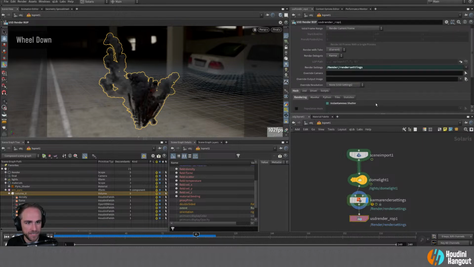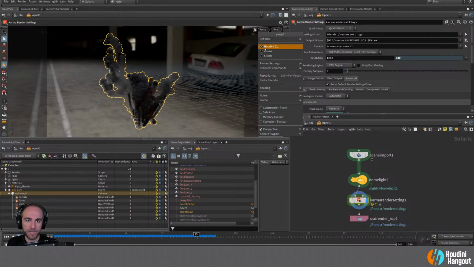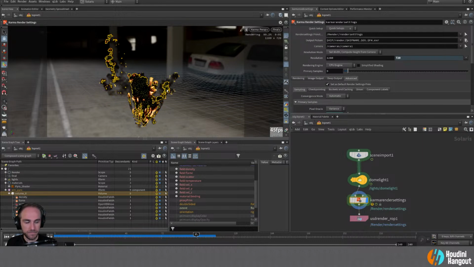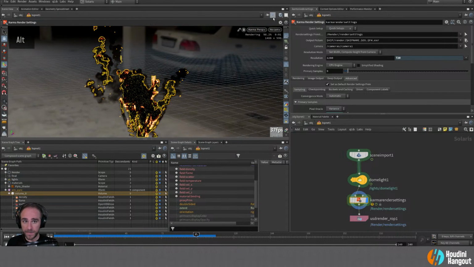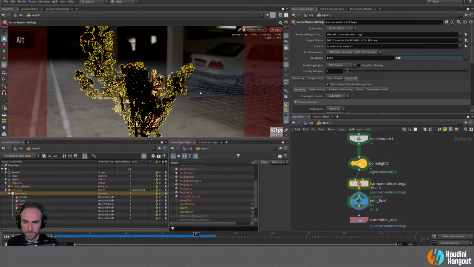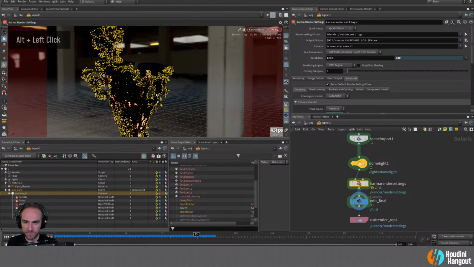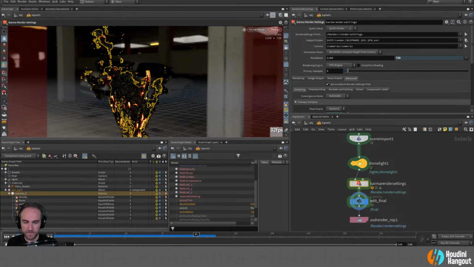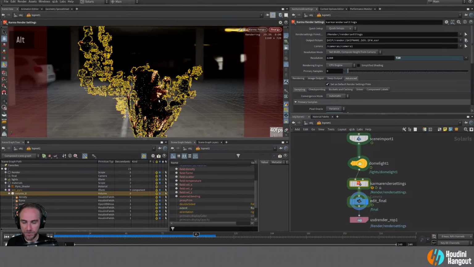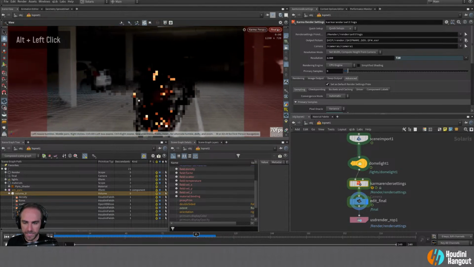I thought there was a way to do it in there. Anyways. So this is obviously rendering through Karma. This is just Karma CPU. Turn that off.